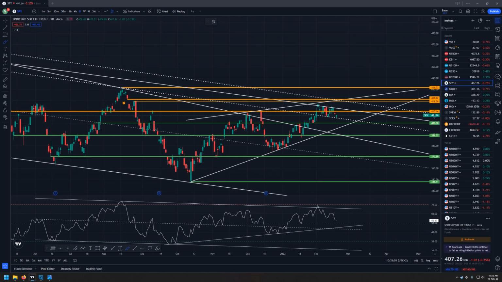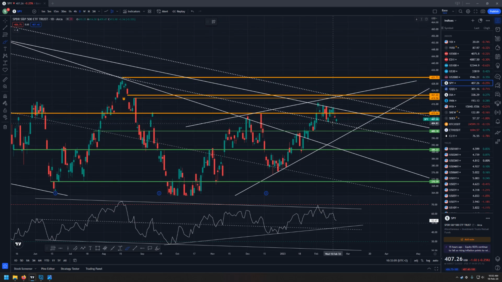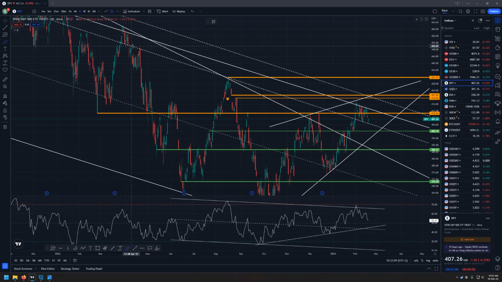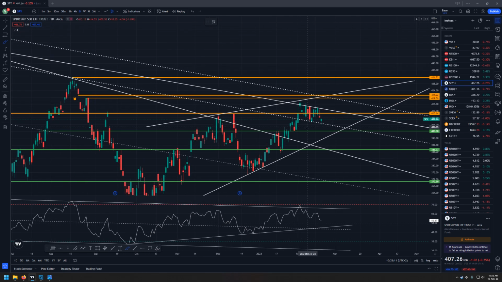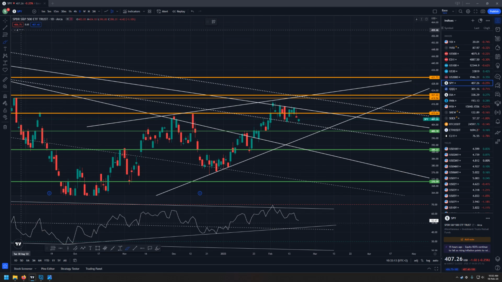Okay, back to SPY. So we're bouncing on this trend line from the August top and the backtest on the March top. I think we'll actually go below it. It was a close below the 20 MA, so bears are still short-term in control. It's just that we have a lot of strong support below and we can't really go that far. So let's assume we go down and then we turn.